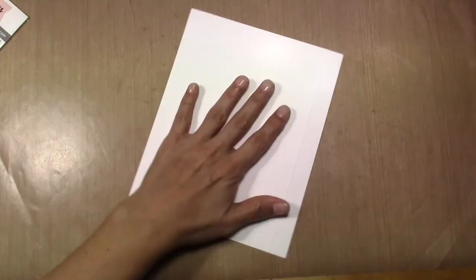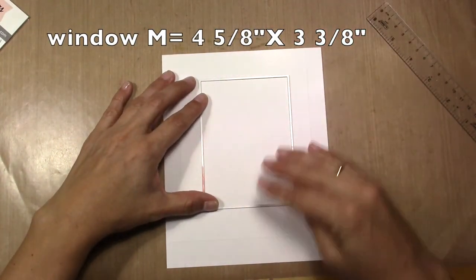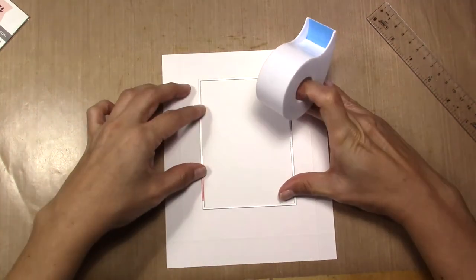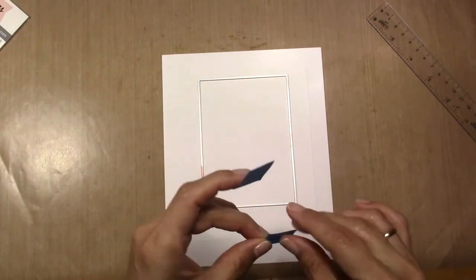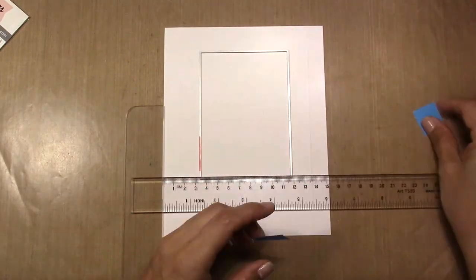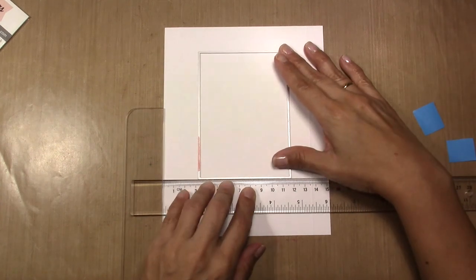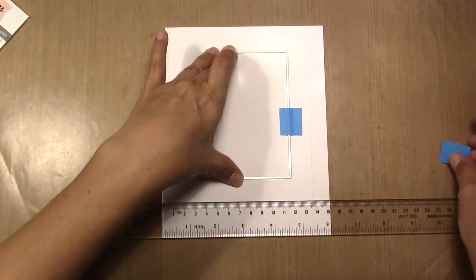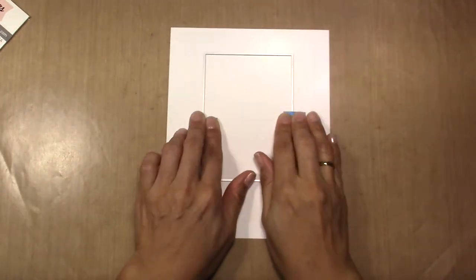The measurement for this window: from the side it's just in the middle, and from the top it's the same measure as where you do the fold from the top, that is 1/2 inch, and the bottom is going to be bigger because you're going to cut this window closer to the top.